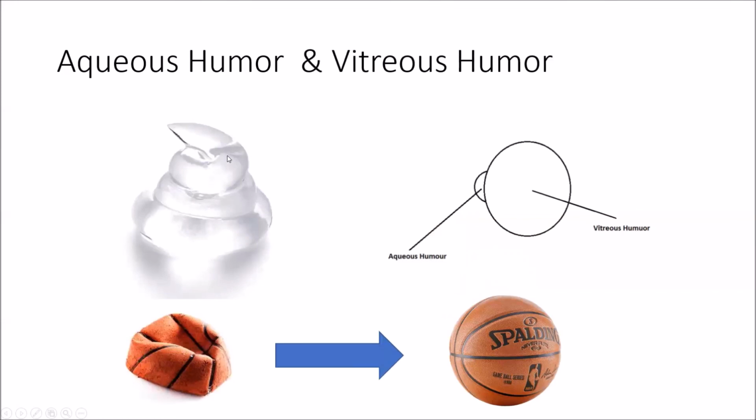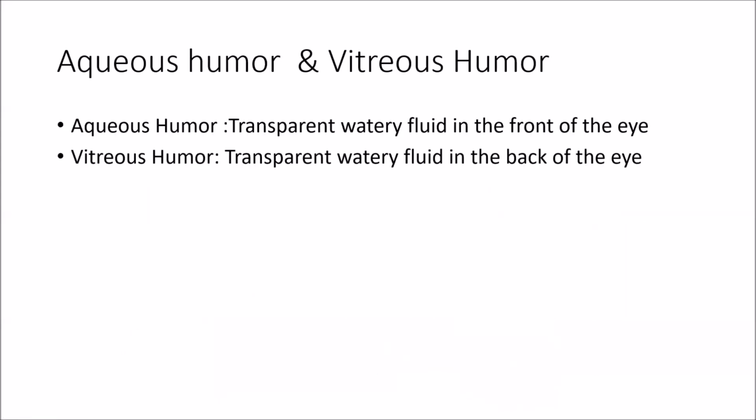All right, so like I said, inside those parts of the eye, it's basically a clear gel-like material that you find inside this front section of the eye and this back section of the eye here, okay? Like I said, one of the reasons why that's important is because it's going to help to maintain the shape of the eye, okay? So the same way how a basketball, you have to put air inside the basketball to maintain its shape, all right? So that's one of the things the aqueous humor and the vitreous humor is going to do once it's inside the eye. Okay, so it's just a clear-like material substance that you find inside the eye.